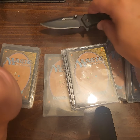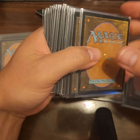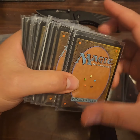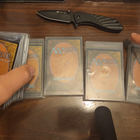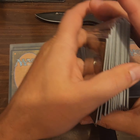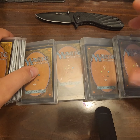All right, we're back for part number two of the flea market Magic: The Gathering pickups. First round, if you guys watched, was basically nothing of value. I'd expect more of the same here. These little bundles of six cards — no idea what's in them. I'd assume it's all commons. Whoever I got these from probably went through, picked out all the rares and mythics, and kept those for themselves.